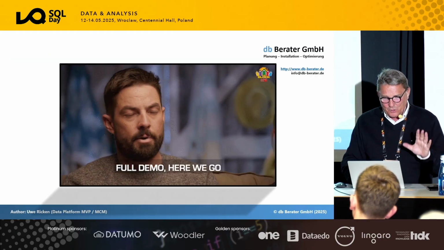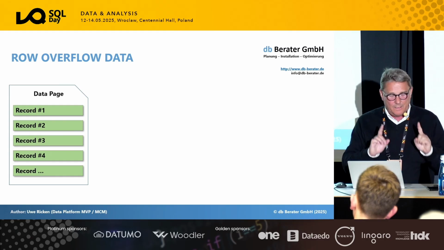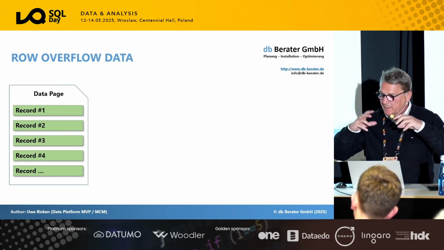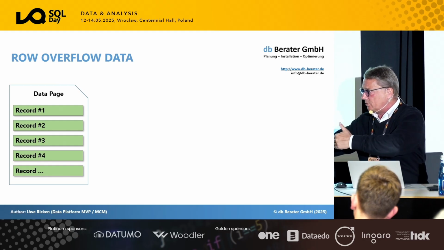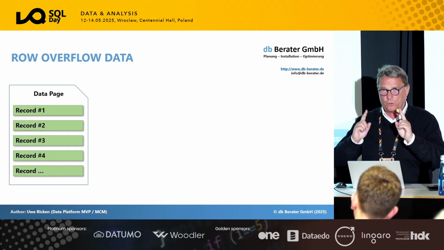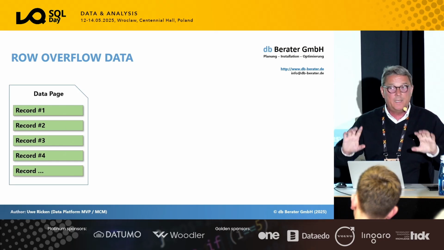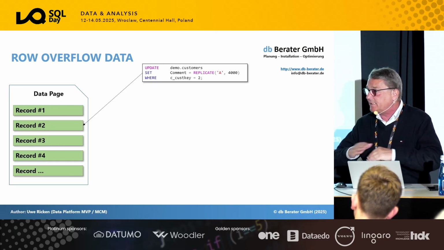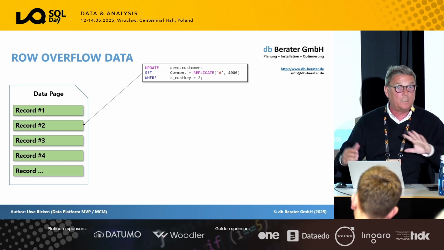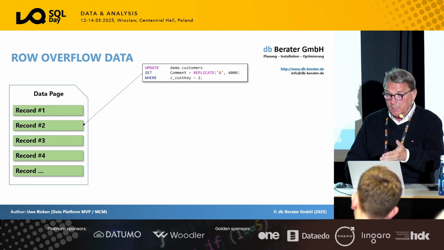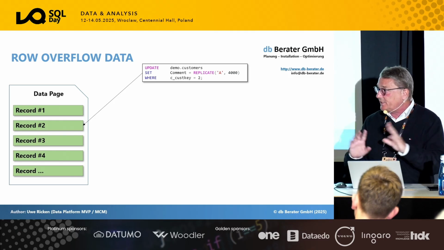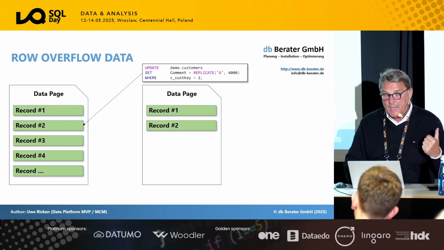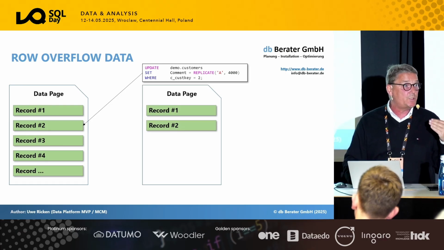So, short summary. Think, and that's really, really important. Row overflow data is not controlled by the amount of data you are storing, whether it fits on a page or not. It's controlled by the row size. When the row size exceeds 8,060 bytes, you generate row overflow data. No other reason. So here you see that's a 4,000. The record itself will never ever exceed 8,060.